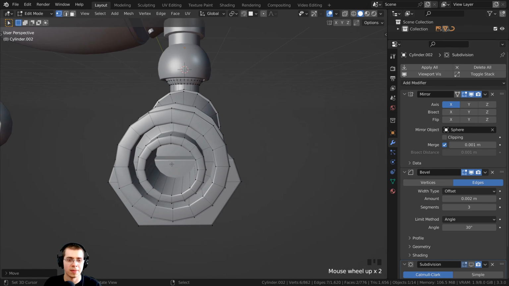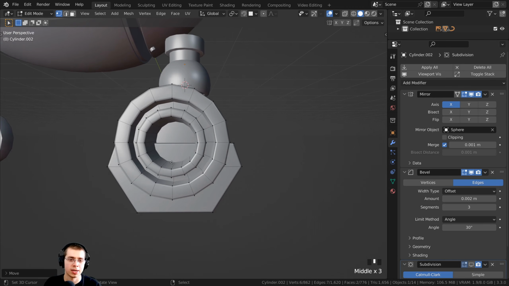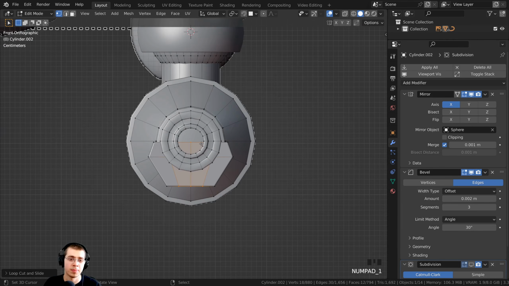Now you can see right here that we're actually able to see that cube in the center there. So I'm just going to add a loop cut in here and bring it down just so that you can't see it. So to do this, I'm going to press Control R to add a loop cut. I can scroll my mouse wheel out until there are 3, and then I can left click and then right click so they stay in the center. Then I'm going to press 1 on the numpad to go to front view.